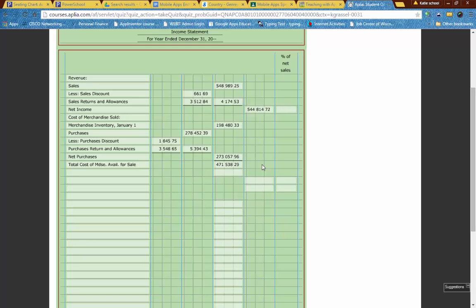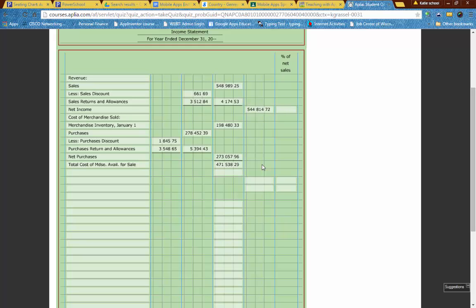Now, what do you think I'm going to do with total cost of merchandise available for sale? What do I have to subtract? What's that? Remember I stood up here and I said, I have my beginning inventory. I have my purchases. I add those two together. That gives me my total merchandise available for sale. So what do I have to subtract? I'm going to subtract something to give me what I sold. Not sales, because sales has my markup on it. You're very close, though. I like what you're thinking. Nope, not anything with sales. Not income summary. It's close, though. What did we use for income summary? Merchandise inventory. We have to go back to that account.